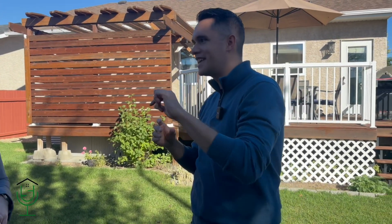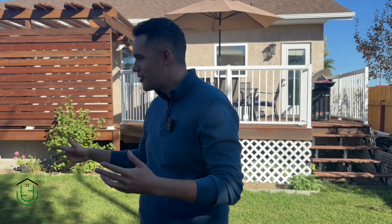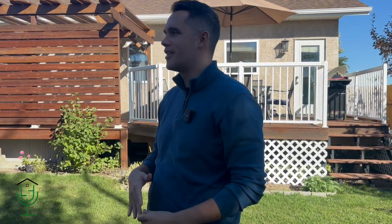So it's super important to look at any evidence that water's been running towards the foundation. Is the grading really bad? Chances are, if it is, water has been running there. And so that's something you'll want to update, within reason. You don't have to slope the whole yard away, but definitely around the house, you want to make sure everything's kind of moving away. And that's one of those things when you're buying the house, you're focused on the bedrooms and the kitchens and how nice it looks. No one ever thinks about the grading of the property. Am I going to deal with some issues in the future? So I think that's a really great one.